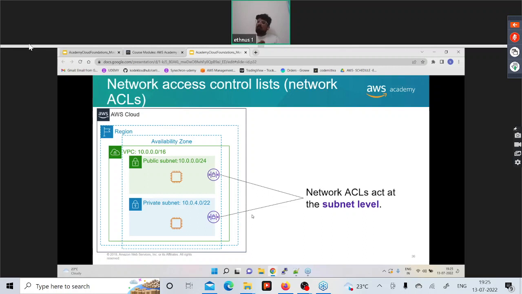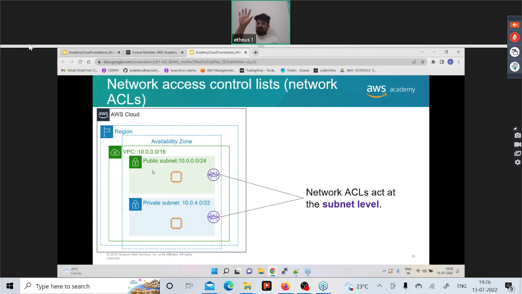We have NACLs, which also act as a firewall, but they work at subnet level. Once you create the subnet, these components are placed outside the subnet and attached to it. So security groups are inside the subnet, attached to an EC2 machine, and outside the subnet we have network ACLs connected.